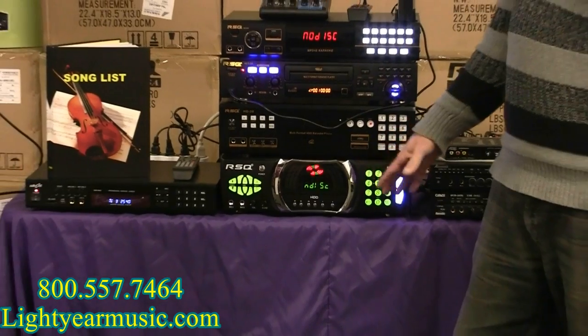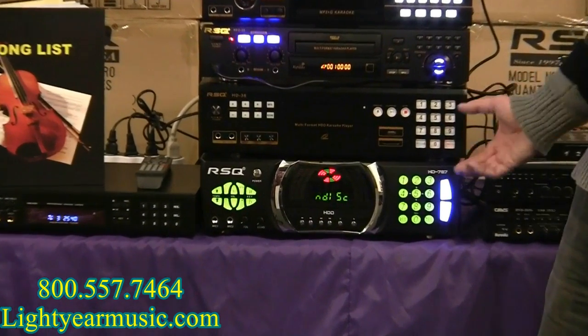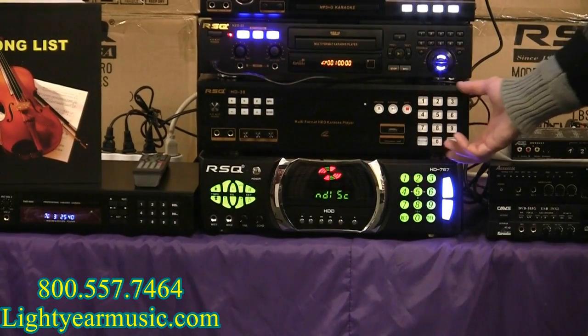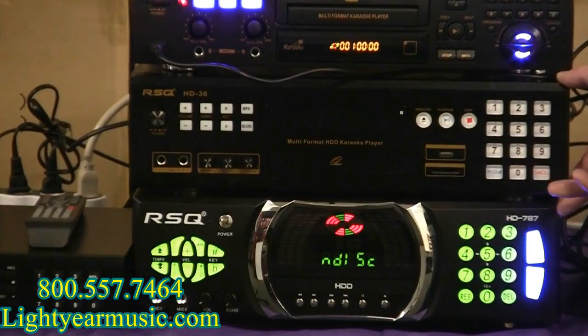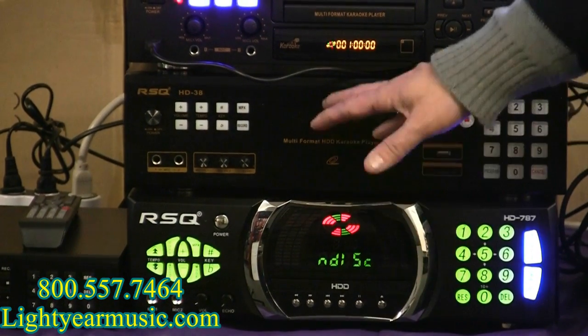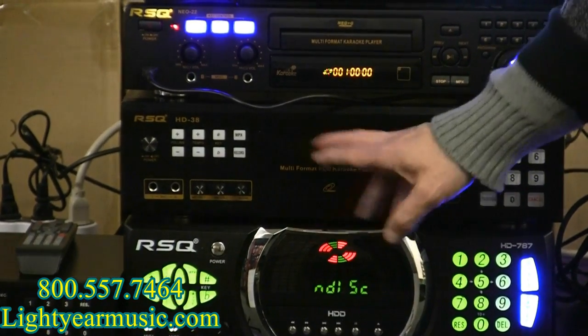The next step up is the HD38. They no longer make it. I just wanted to show it to you because if you see it out there, this player, you know, we have a couple B stocks laying around, but they don't really make it anymore. It kind of does the same thing as this one. It has a big hard drive, but you know, this is kind of the player that took its place.